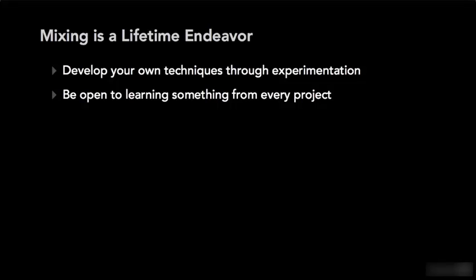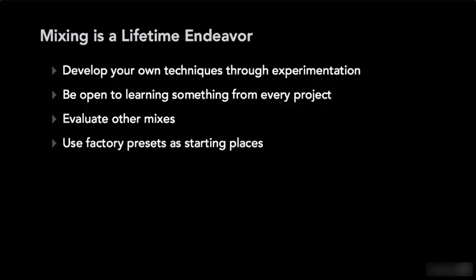I've been mixing for over 25 years, and I learn something new with every single project I work on. It's part of the life and part of the fun of being in music. Don't be afraid to listen to other mixes. Try to figure out what's going on with them and compare them to your own. It's the best way to learn. Use the factory presets that ship with Waves as a starting place. They're designed professionally, but all presets work differently on different source audio, so be prepared to tweak.